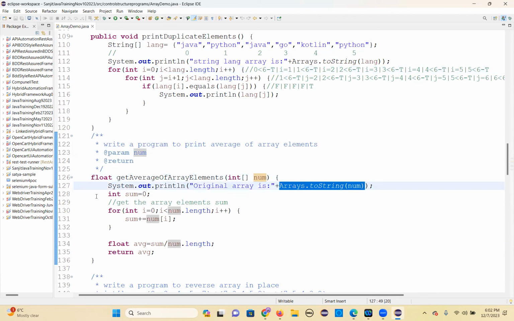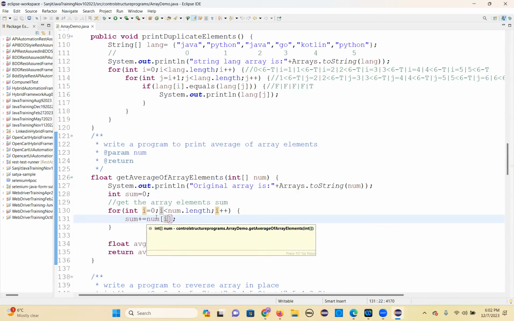And whenever you want to find the sum, always declare one variable sum as 0. Then iterate the array. So for int i equal to 0, i less than num dot length, i plus plus. So sum equal to sum plus num of i.